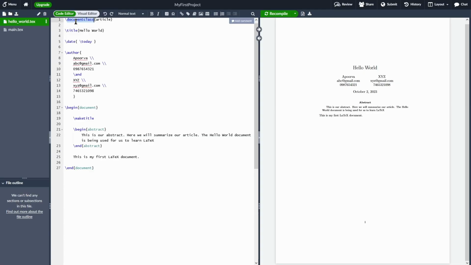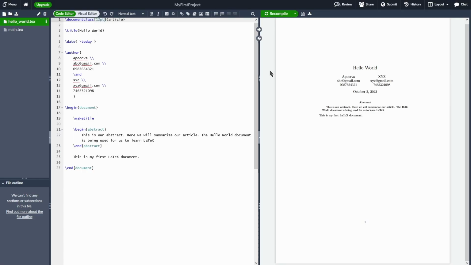It is possible to create custom document classes. But before you embark on such a challenge, it is possible to give customizations to already existing document classes. For example, we are using the article class. By default, the font size is 10 point. We can increase the font size to say 12 points.